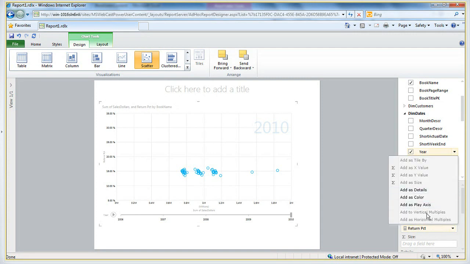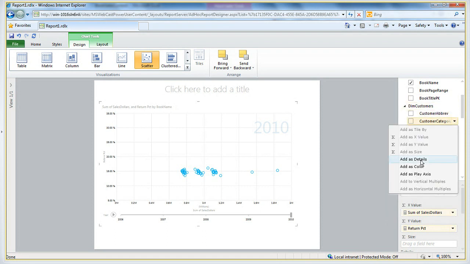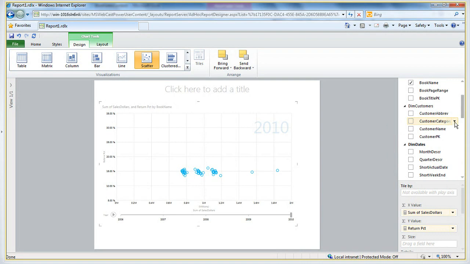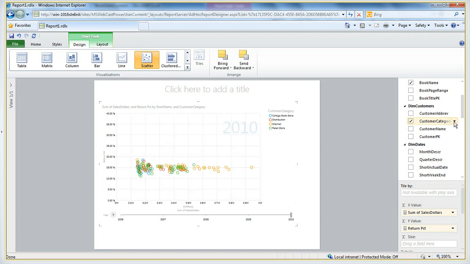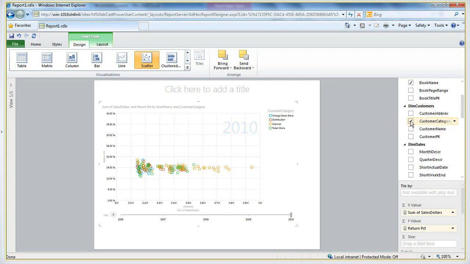Or I could get rid of that as a play axis and maybe add it in as another type of filter. Or I could come up to the customer area and take the customer category, and I didn't want to implement that as a category.